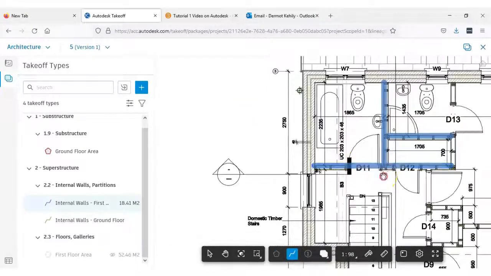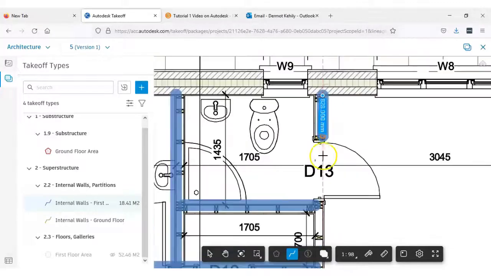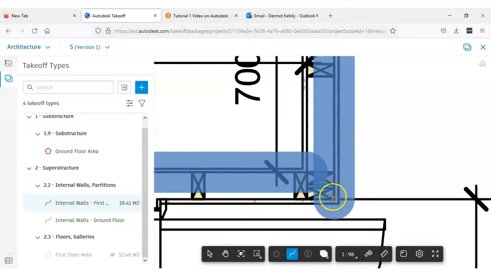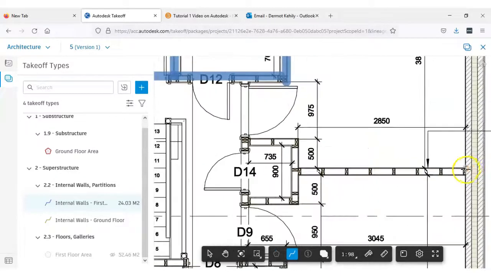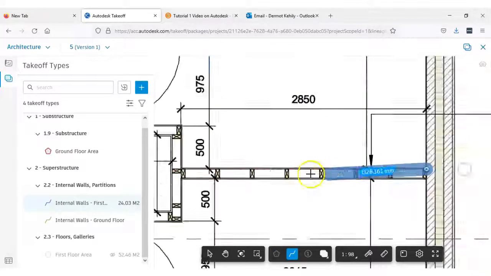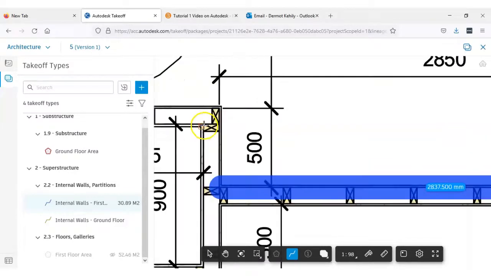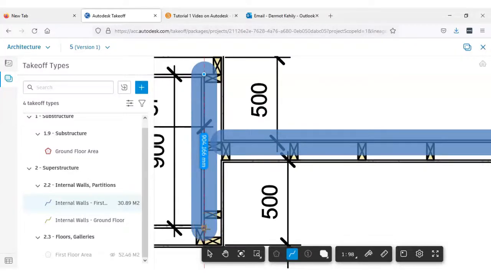Then I might cover this wall, starting at that corner, and then all the way down, because I stopped there with this one, I want to bring this one all the way down to there, hit enter. And that covers that one. What else have I got here? I've got this one right from this corner all the way across. I might stop here, hit enter, and then I might do this one to here, click enter, it covers that.